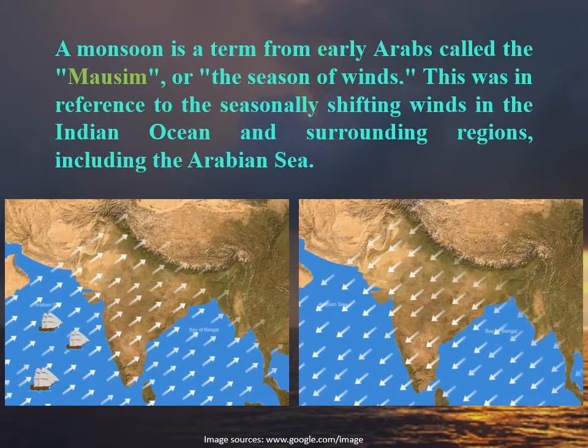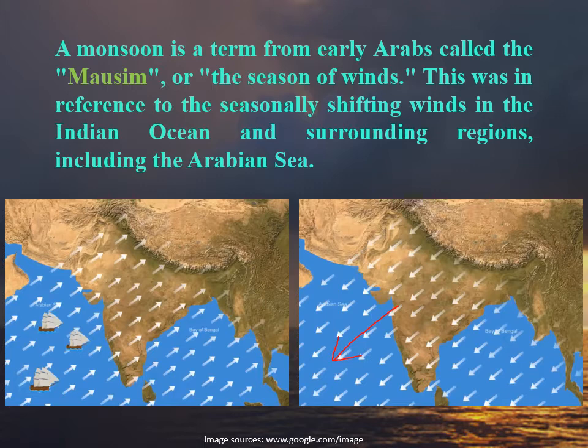So during this sailing of the ships by the Arabian sailors, they found an abnormal event happening in the Arabian Sea. Throughout the year, the Arabian sailors found that seasonally the direction of the prevailing wind is changing. During summer, the prevailing wind direction is towards northeast. In winter, the wind is flowing exactly opposite in direction, that is from northeast to southwest. So accordingly, the sailors have to adjust their navigation.